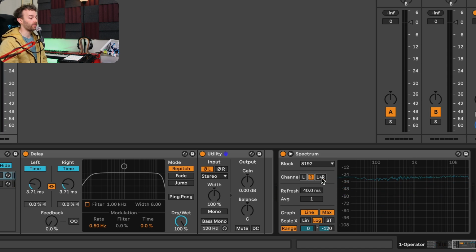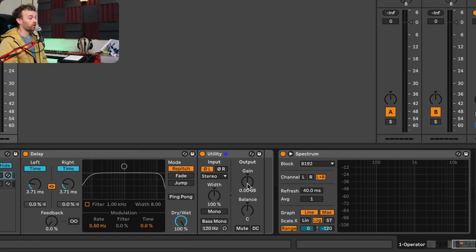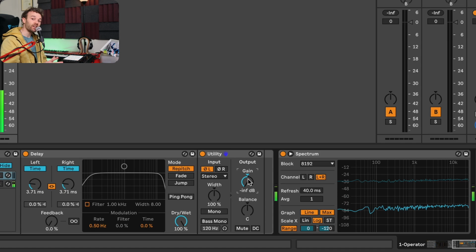And the two sides combined in the left and the right channel result in basically the exact same white noise. And so now, in order to control the amount of stereo width, all we actually need to do is just turn either up or down the delayed version of the signal to either increase or decrease the intensity or the strength of the comb filtering applied. You'll see that if I turn down the gain of this utility, we're basically just left with the initial signal. And then as I increase the gain of this utility, we're going to start getting a wider and wider sound.